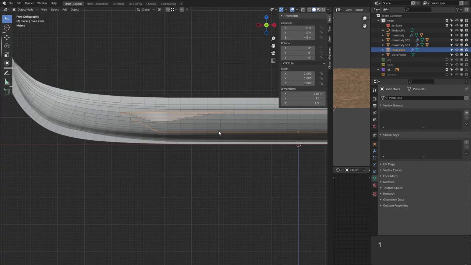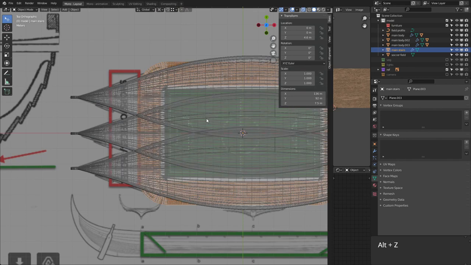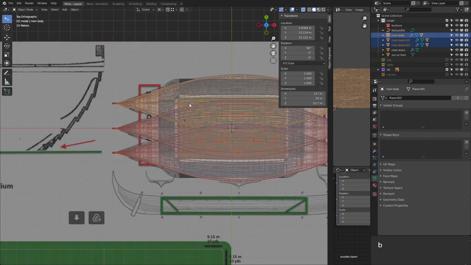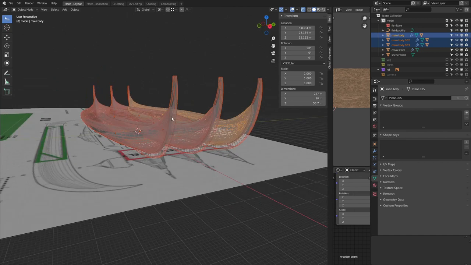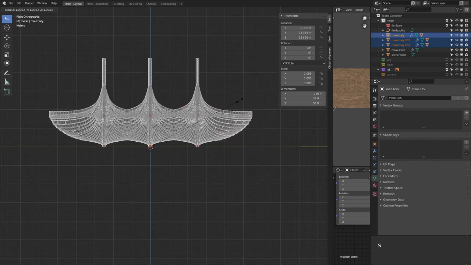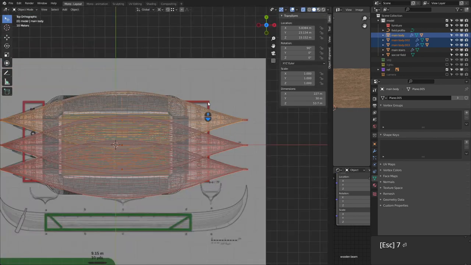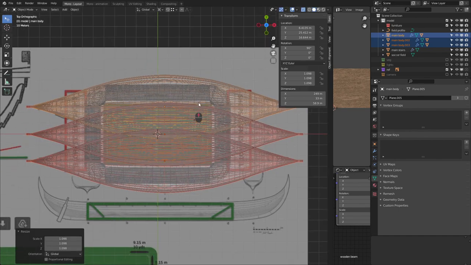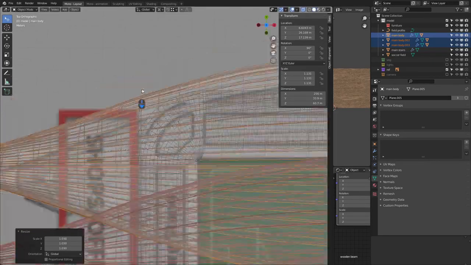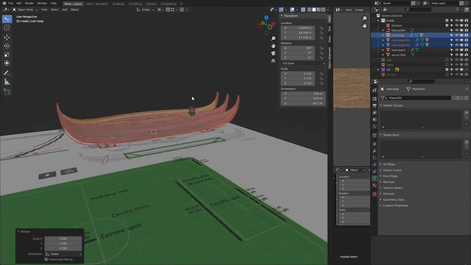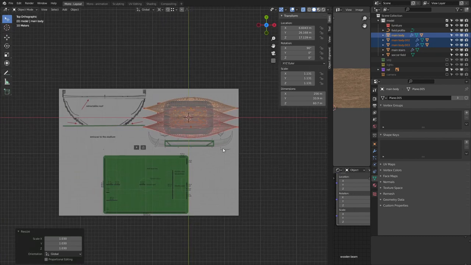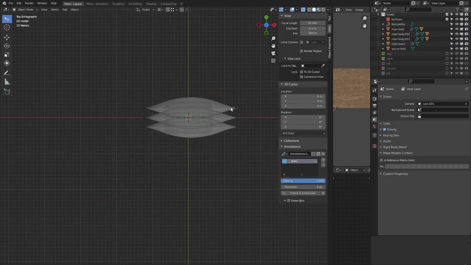Okay, they are slightly bigger than expected. I think that the solution for this kind of effect is just to increase the size of each boat. So let's get back to here and point the 3D cursor as a scaling point, and let's scale the boat till they fit the stadium inside, something like this. Okay, with the X-ray we can control this effect. Fine, I think it's good. They are slightly bigger, but I think that we have no choice. Let's hide our reference image.